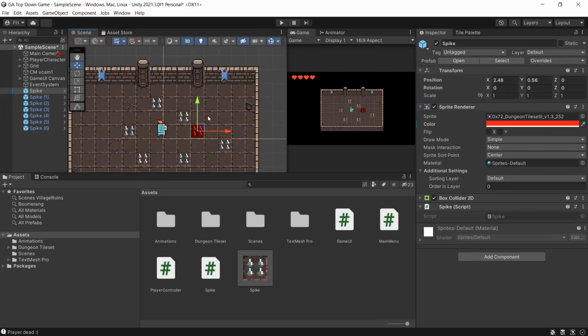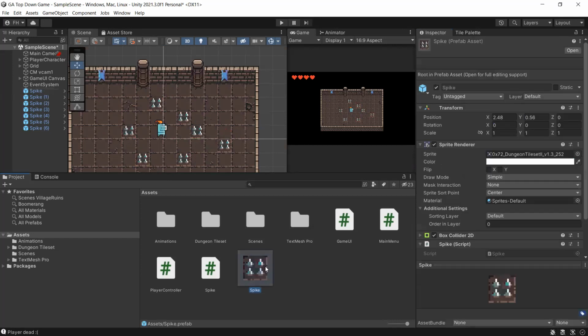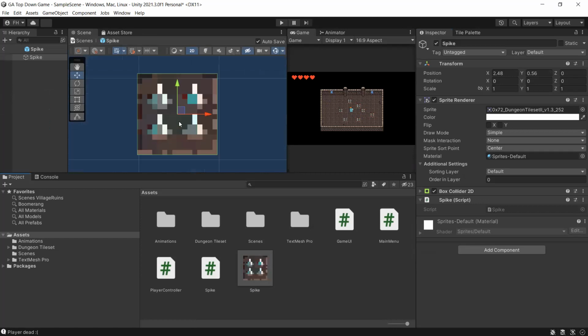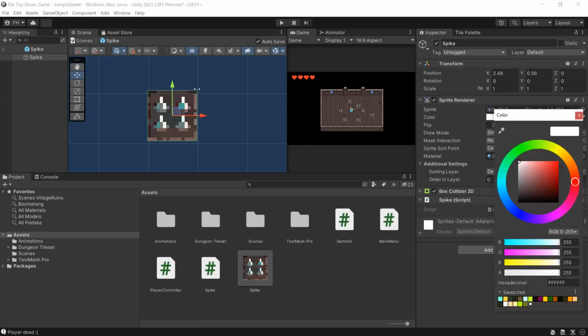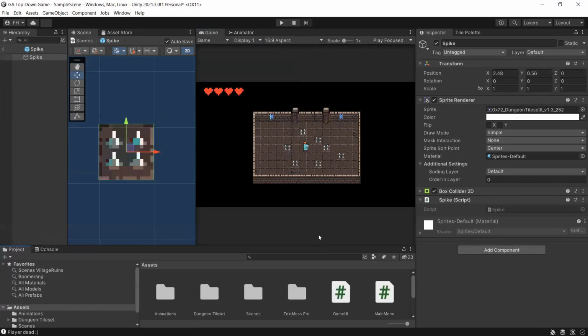Okay, let's Control Z. Another way you can do this is if you hit this arrow, or alternatively, if you double click on this prefab here, it will take you to this prefab edit view. And in here, you can make changes. Let's look at our game view here.